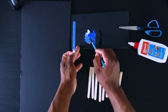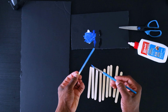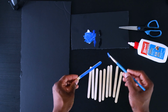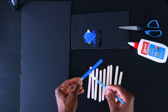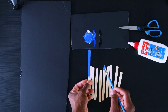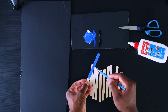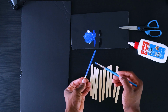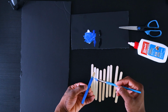And then keep in mind that when you paint, you also want to paint the edge right here. It's really important. Always paint the edge, and that's how you're gonna make the art. If you don't paint the edge, when you put it like this and look at the side, you'll see the white over here, which is not good. Keep in mind to paint even the corner, but you don't need to paint the bottom. You don't need to paint that part. And then this one, you also need to paint all the way here.